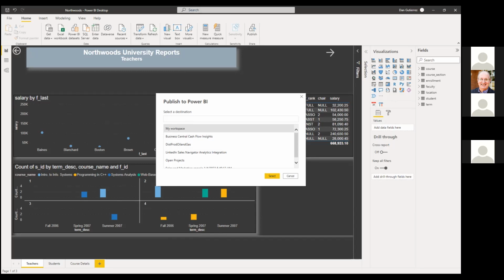Sorry, I just wanted to add everybody. No, I published it to my workspace and it said great success. So if I go to that, what is the URL for the Power BI service that we're logged into? Yep, it's app.powerbi.com. I'll put it in the chat as well. And then I'm going to try to add everybody.